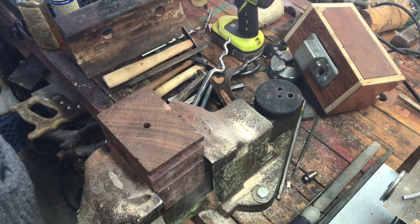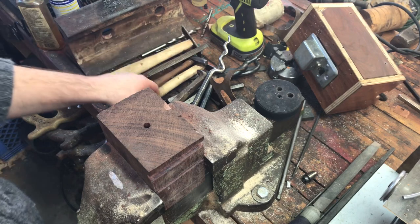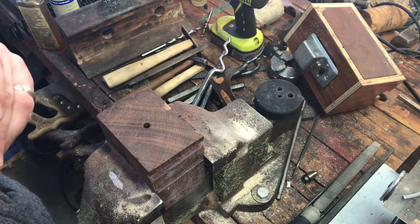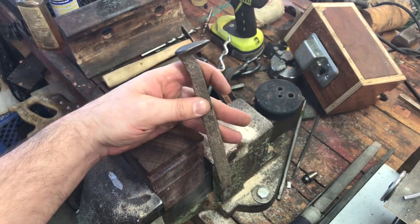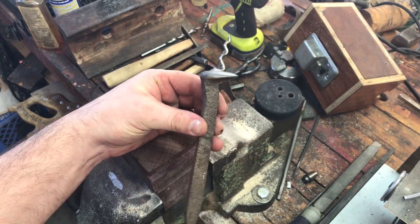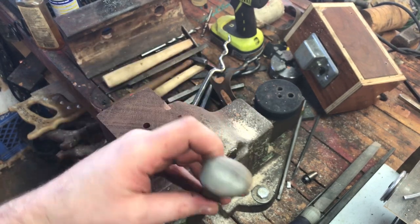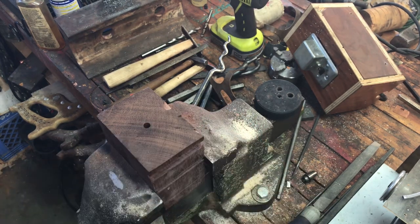Now before I get back to cleaning the garage, I want to talk one more thing about metal stakes. Not as tasty as wood stakes, not nearly as tasty as real steaks — but metal stakes are made from pretty much anything you can find if you're willing to polish and use them. This old railroad spike I'd polish the top and use that for forming spoons — it's a perfect interior circle curve of a spoon.